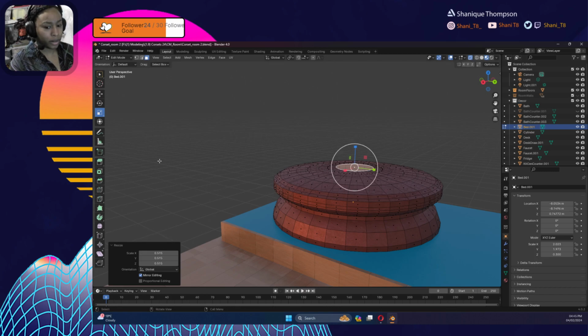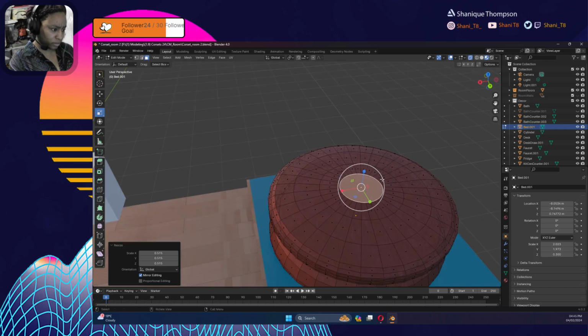Now, I could use one of the tools here to do this, but I do prefer sometimes just doing it by hand like this.